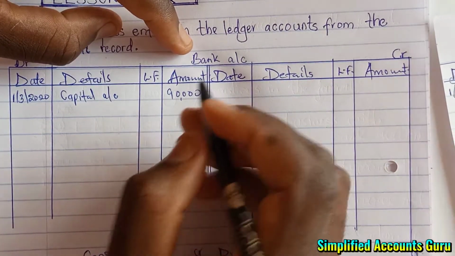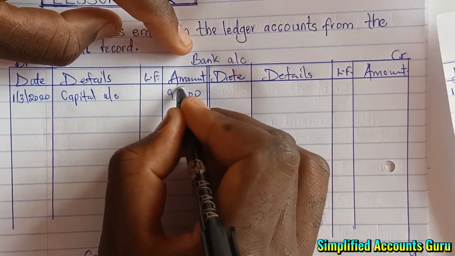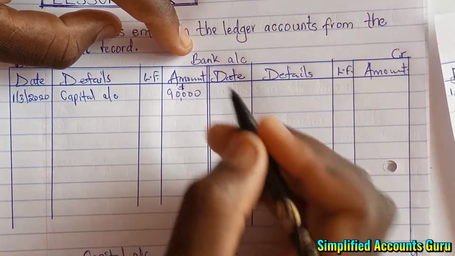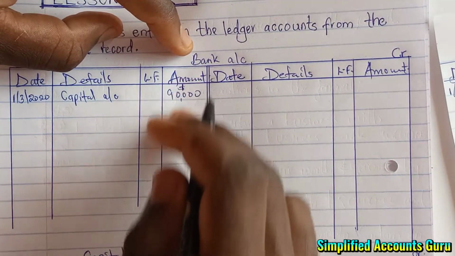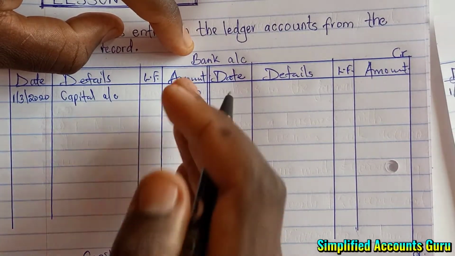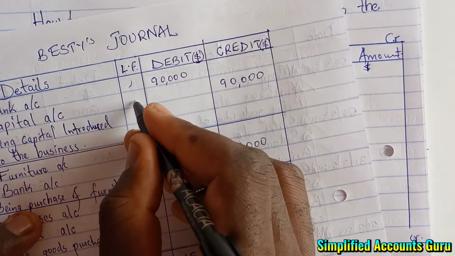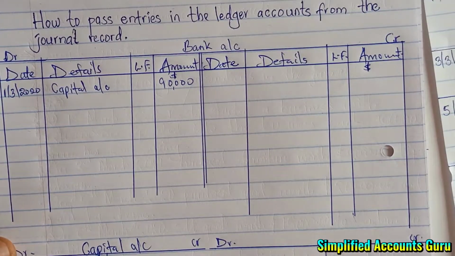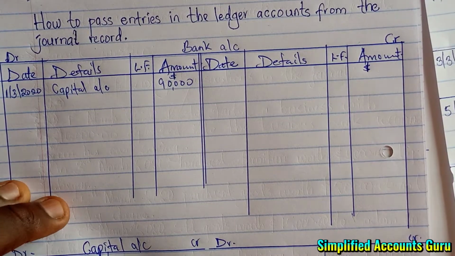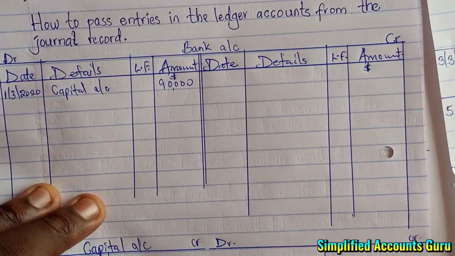Obviously, you remember we had mentioned that we are supposed to be having some dollar sign up here to help us denote the whole column. All the contents within this column are in terms of dollars. Now we go to the second entry, which is capital. We credit capital. The date is also there. The date is similar to this.